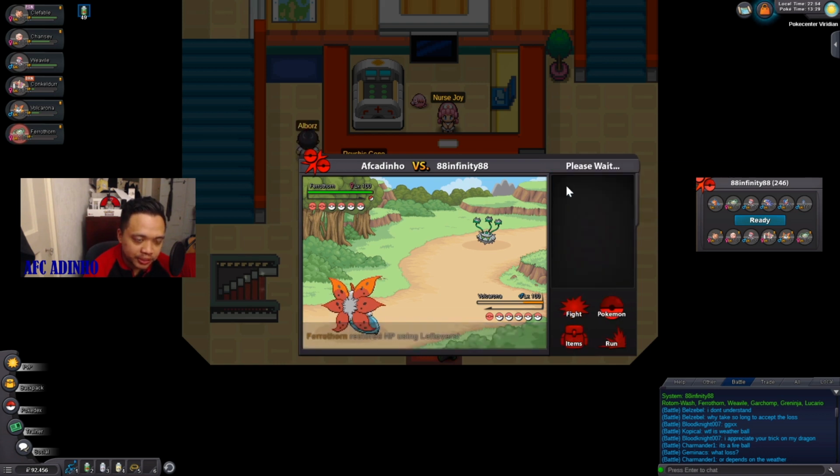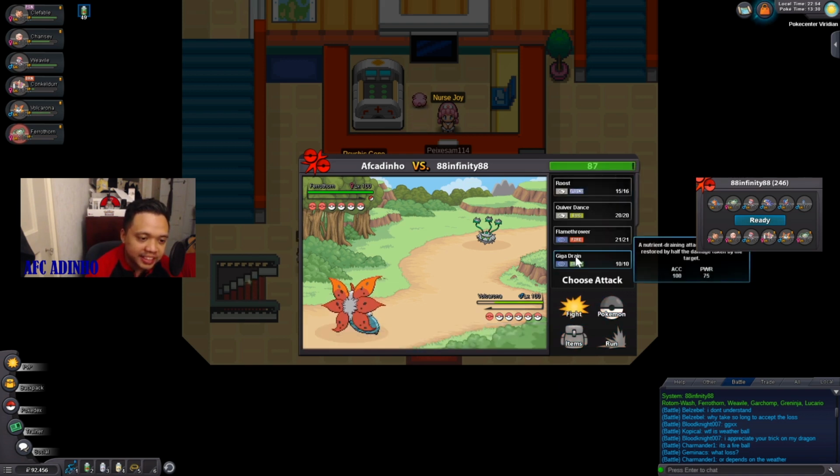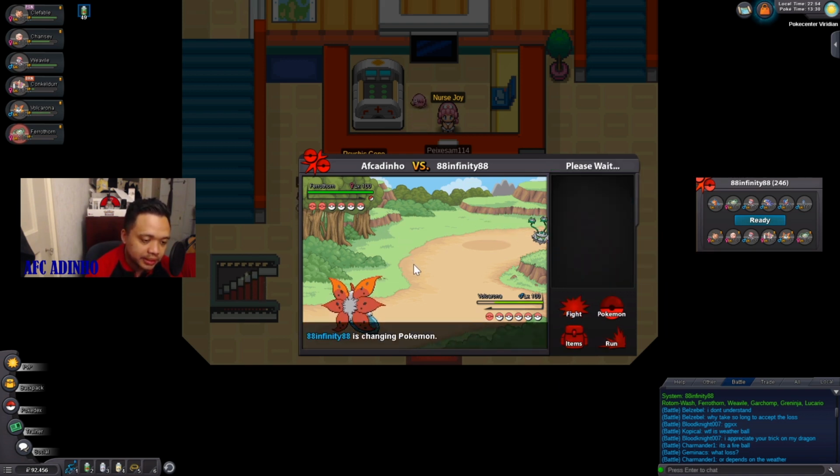And I am going to click Roost because I predict him to switch out or to Protect. It actually ends up going for the Protect. And now I'm clicking Giga Drain, a really aggressive play, but I think he's going to switch into his Pelipper. Okay, into his Rotom, not Pelipper.